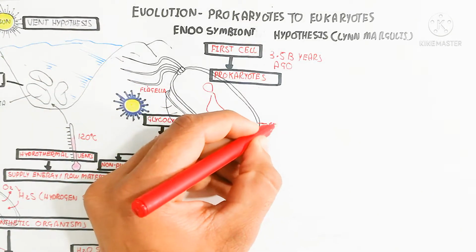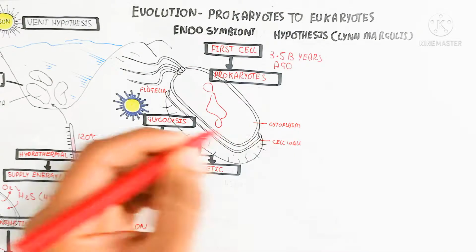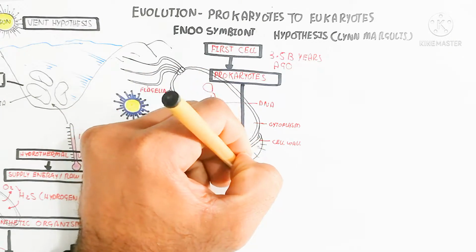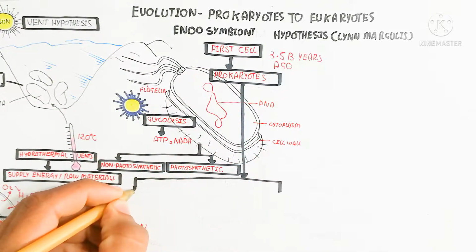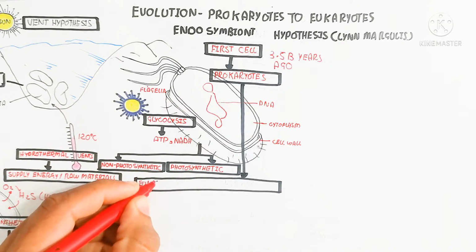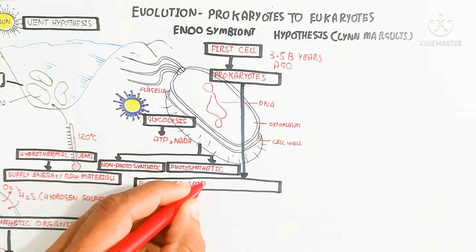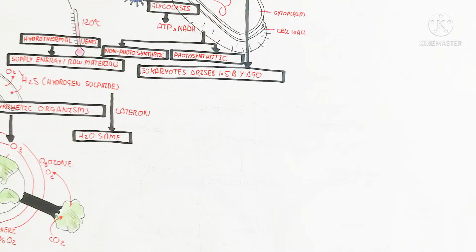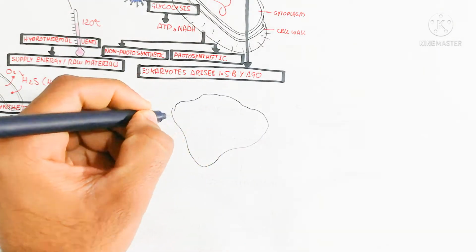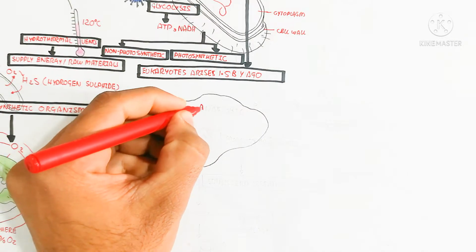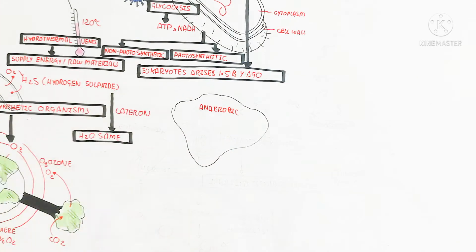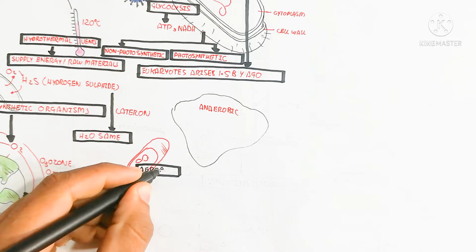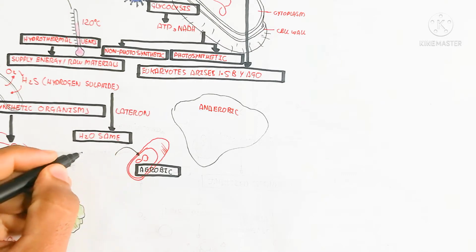Here the flagella is used for movement, and there are cytoplasm, cell wall and DNA. These can be non-photosynthetic and photosynthetic bacteria, and the photosynthetic bacteria evolved first. The eukaryotes arose 1.5 billion years ago, and eukaryote means true nucleus. And how is it possible? Let's begin to understand. Here is the amoeboid prokaryote.